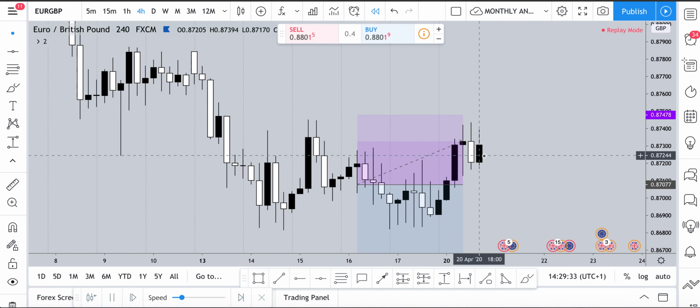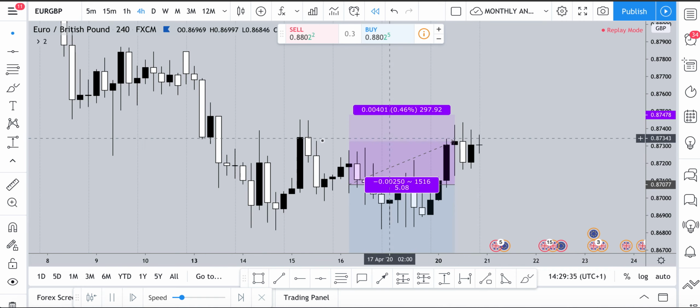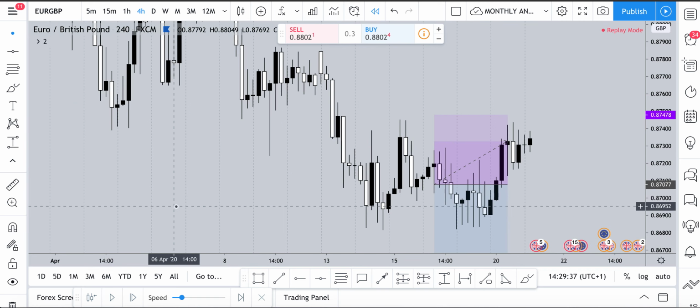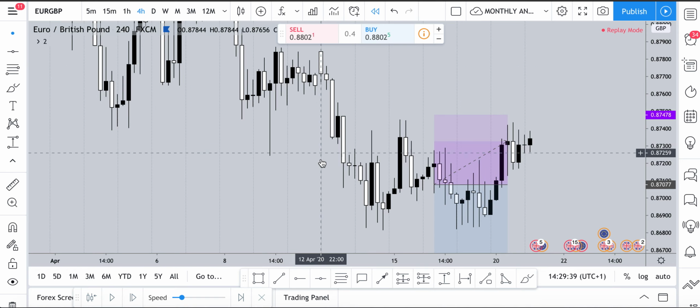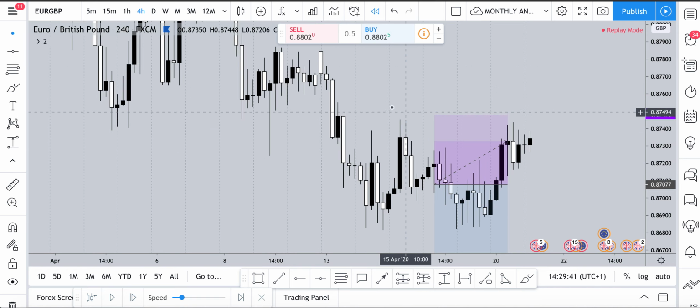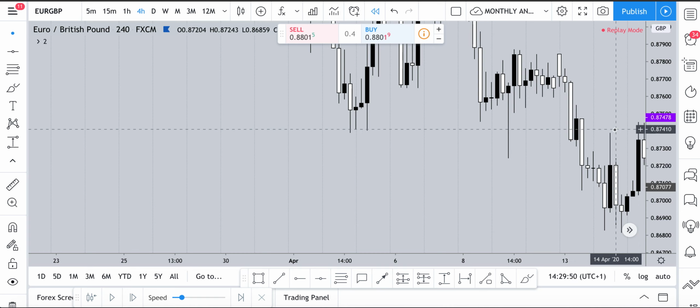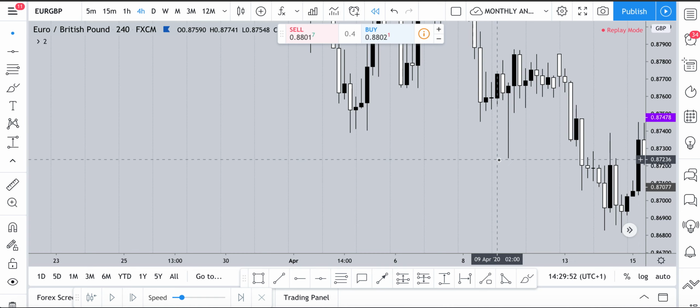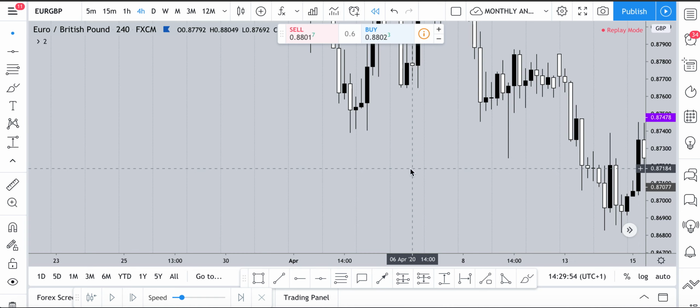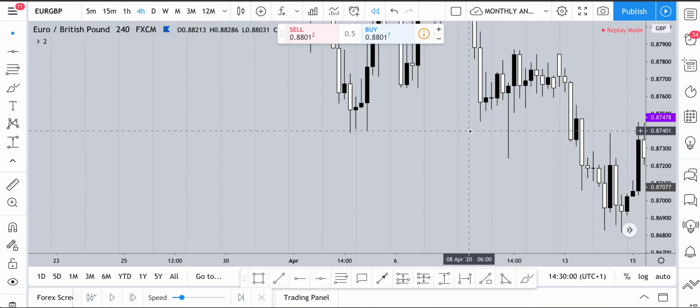So you can go through and test your strategy with yourself, because it's very easy for me to go back and say, oh look, that was a short there, and that was another short there. But actually, when you're in the moment and all the information you've got is there, you're trying to decipher, well, actually, is it going back up or is it going back down again? So this is how you can really fine tune. Once you've done back testing and you found the strategy, then you use replay in order to actually forward test it, right?